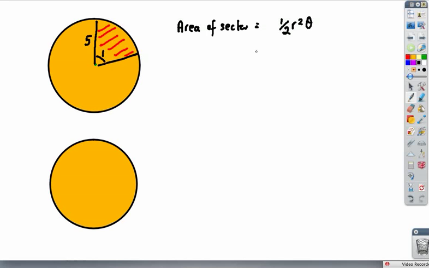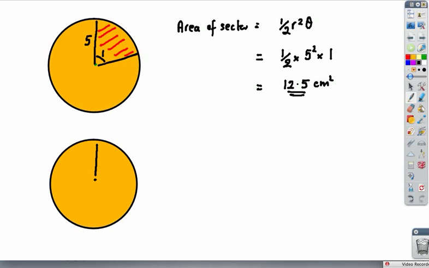A radian formula, once again, nothing to do with degrees. Put degrees in that, it's wrong. So what have we got? We've got a half the radius squared times the angle, and bingo, we have got 25 over 2, 12.5 centimeters or whatever it is squared, and we've got it. Okay, let's do one more to finish off.